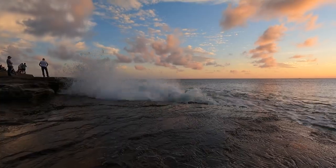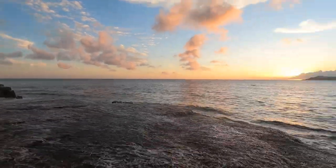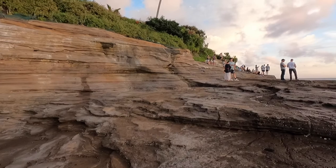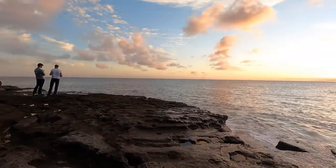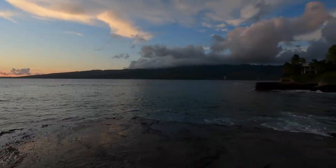Here we go — we've got another big wave coming. Look at that! Some of the younger, crazier surfers actually go to the edge of that hardened lava formation and jump into the water as the wave is coming. They'll catch the wave in midair and cruise down — pretty incredible.